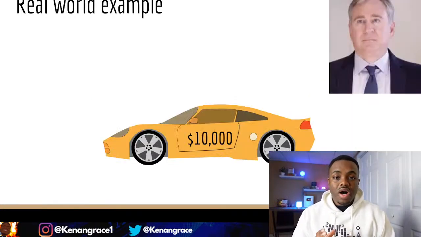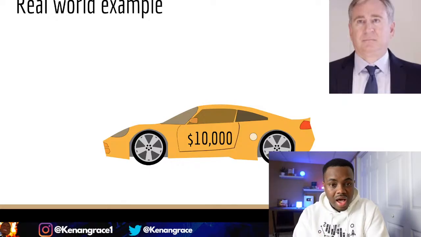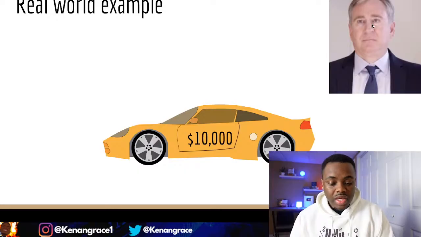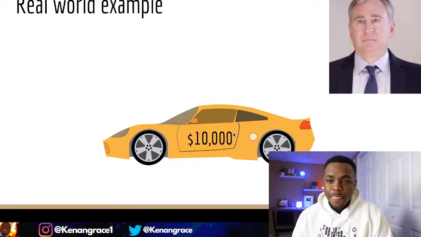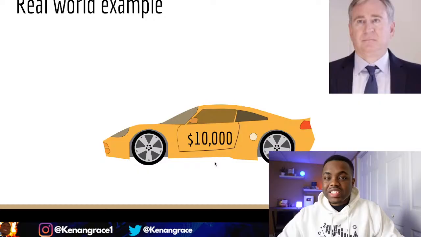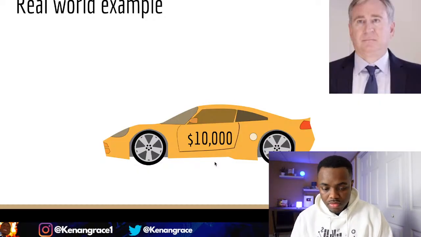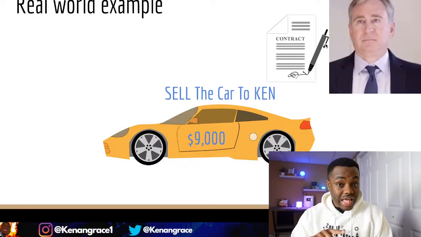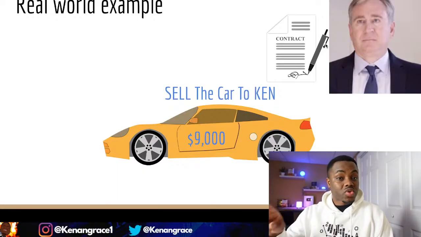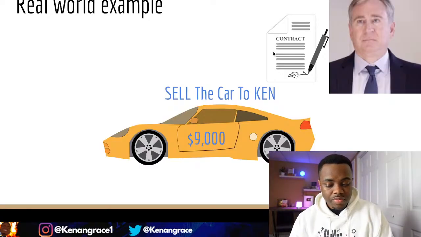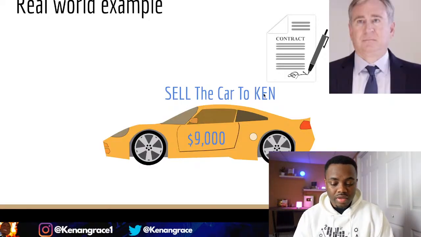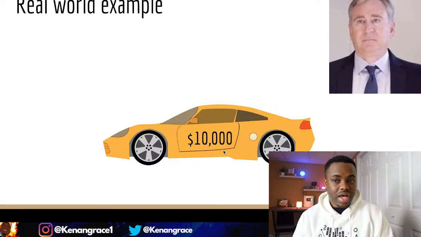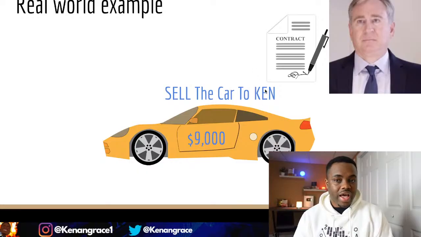Here's an example of a put option done on a car, right? This is Ken Griffin from Citadel Securities, Citadel LLC. And let's imagine that Ken Griffin has this car right here, and it's just sitting in his garage, and it's worth $10,000. This is the worth. Ken Griffin, you know what? He makes a contract. He's going to sell a put. We are going to buy a put. He's trying to sell a put. So he writes up a contract, and it says you can sell the car to Ken for $9,000. Remember, this car is worth $10,000, but he's saying you can sell it to him for $9,000.